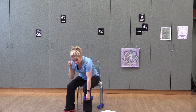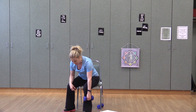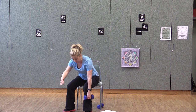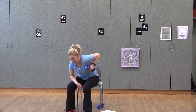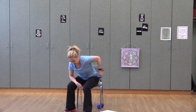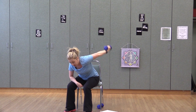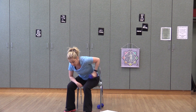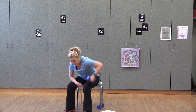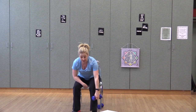The other thing to make sure of is make sure your eyes are lowered, looking at the floor. Your head's not dropped down, but your neck is in line with the spine, so the eyes stay on the floor. We're going to do that again. Pull your abs in. Bring the elbow up. Kick. Kick. Think about what's working here. That tricep is working. And mobilize that upper arm. We've got two more. Two. Last one. Bring it forward. Let it hang down. We are going to do one more step.